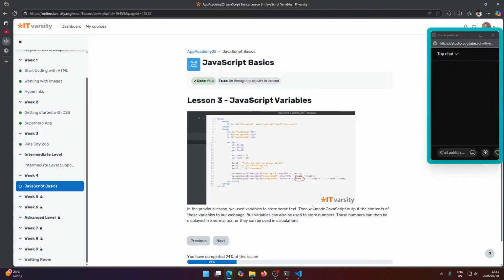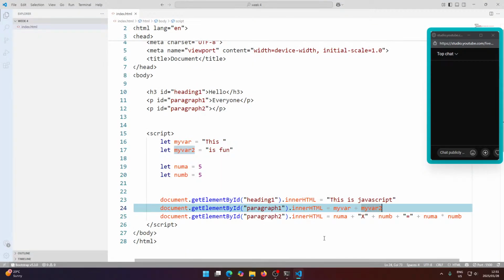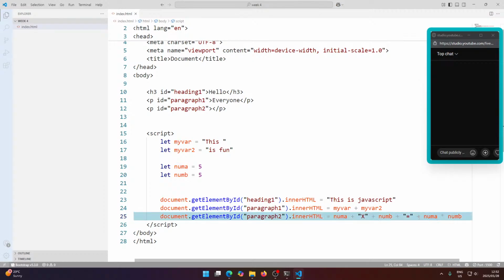Num a plus, double quotes, x plus. Whoa, the plus is missing. So make sure you have the plus between every element here. So we're doing num a plus, and then we're doing a string here with the x inside of it, and then again plus, and then num b, again plus, and then the string of the equals sign, again we do a plus after that, and then num a times num b. So there needs to be a plus between each thing that you're adding. And make sure you didn't miss out a plus sign or anything.